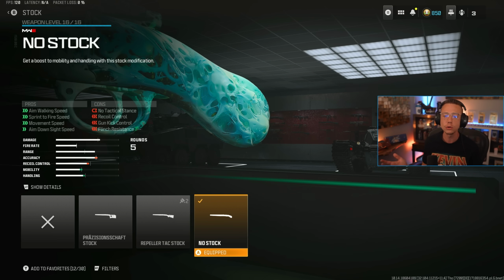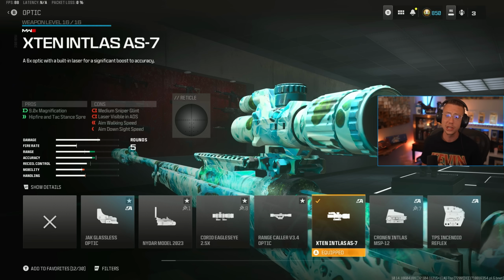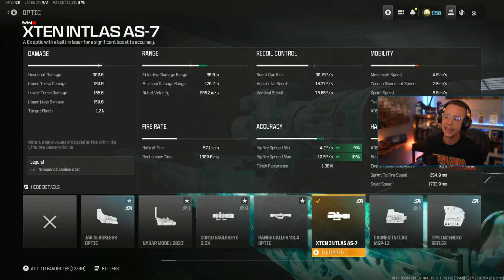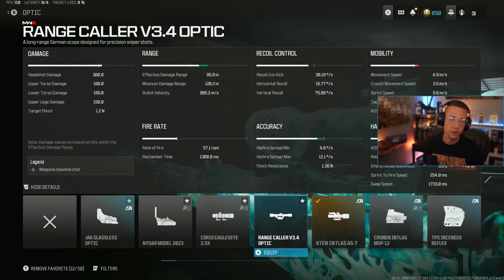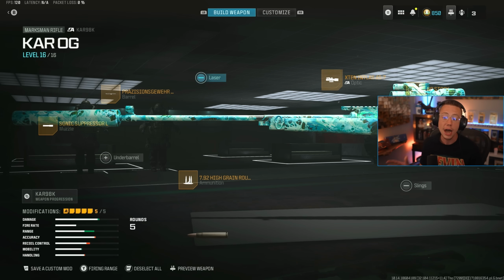So here I'm going for no stock first and foremost. I like that snappy ADS. It's just better movement across the board. Good strafe speed too. I really like the Endless AS7 scope here. This is all preference based. I like the fact that I get a slightly faster ADS with this as opposed to maybe the range collar or some other options. But if you like a different scope more, always go for comfortable options there.